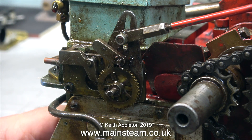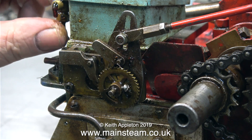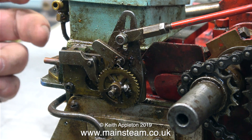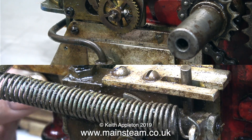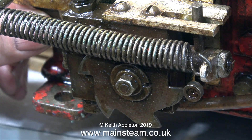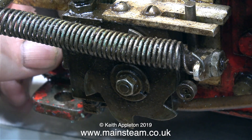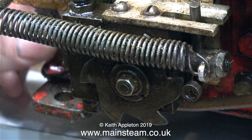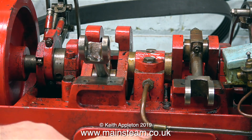Moving to the other end of the engine, this is a really clever mechanical contrivance — not only does it lubricate the cylinders, it also lubricates the main bearing. This part of the mechanism that I'm spinning is the cylinder lubricator, and you can see some oil coming out of the feed to the cylinders. There is a spring-loaded ram in a pump, and this is pulled out of the pump by a specially shaped cam which suddenly releases it, so the ram can be pulled back into the pump cylinder.